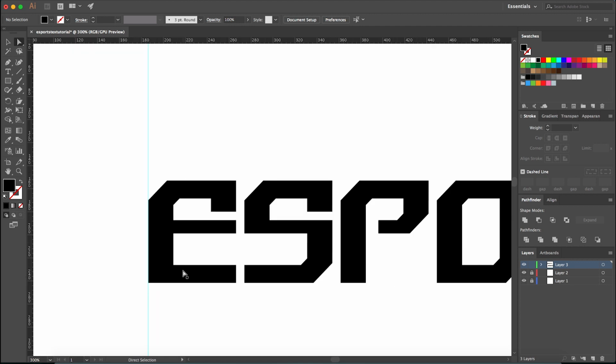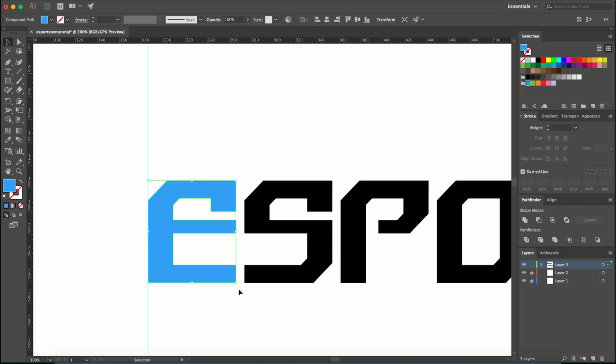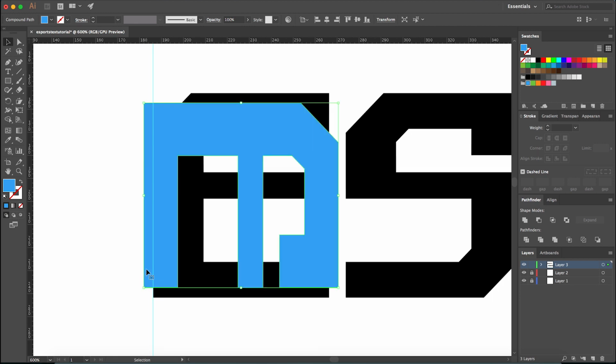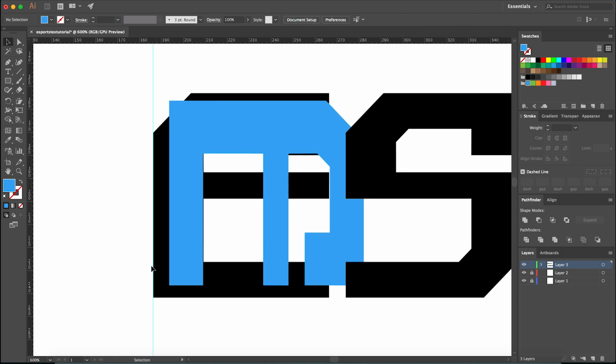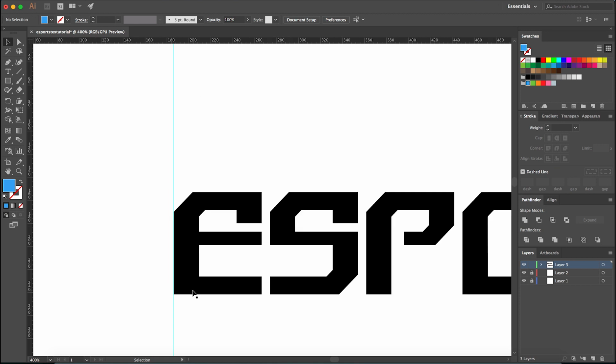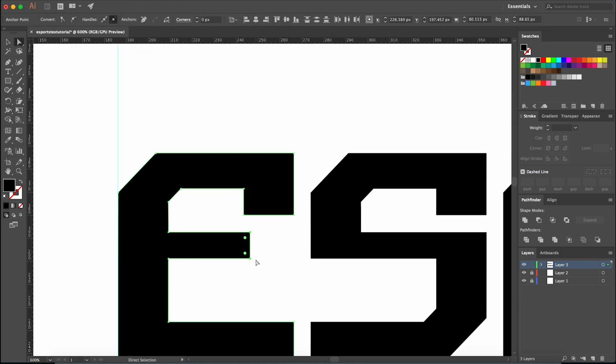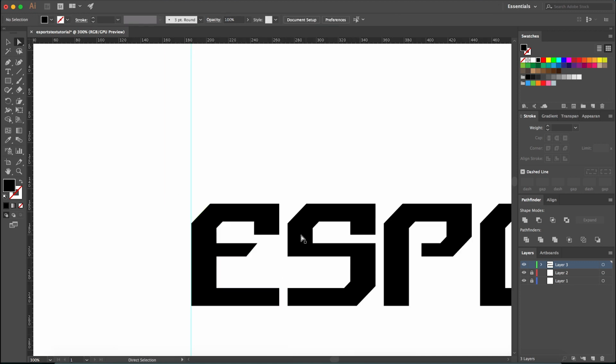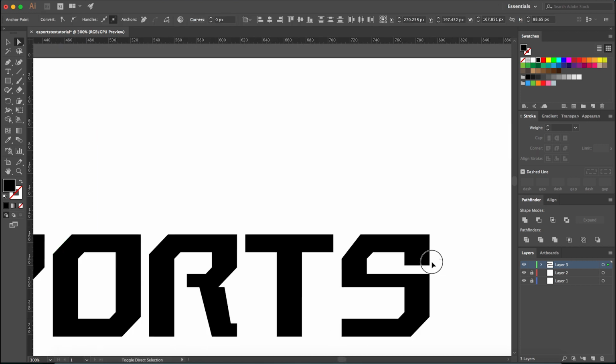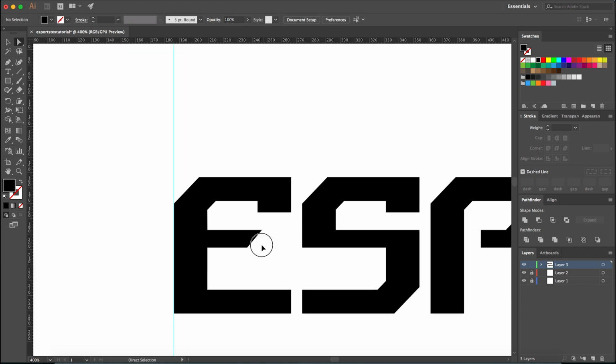So now the weight is a bit more similar. It's still not. So I'm just going to Command C, Command F to paste it in the front. So yeah, as you guys can see, it is nowhere near as wide as the vertical line, but I think it's fine. It's a little bit better. I actually want to bring this middle of the E in. I hate how it goes off to the side like that, or I mean how it was so aligned perfectly. I also want to bring these, whatever these things are called, I can't remember. I'm going to bring these up. 4 bumps. Bumps, that's a weird way to say that.